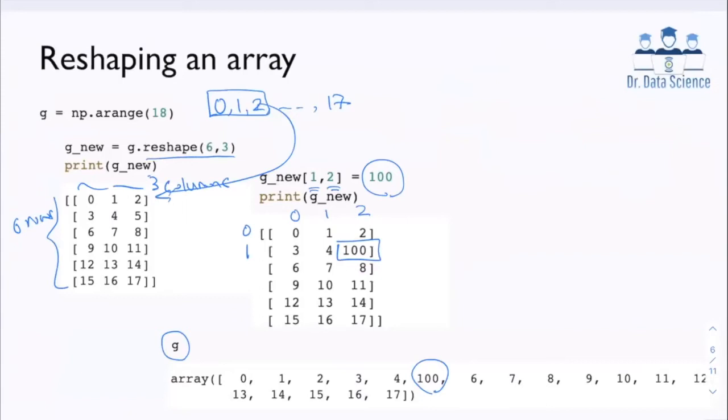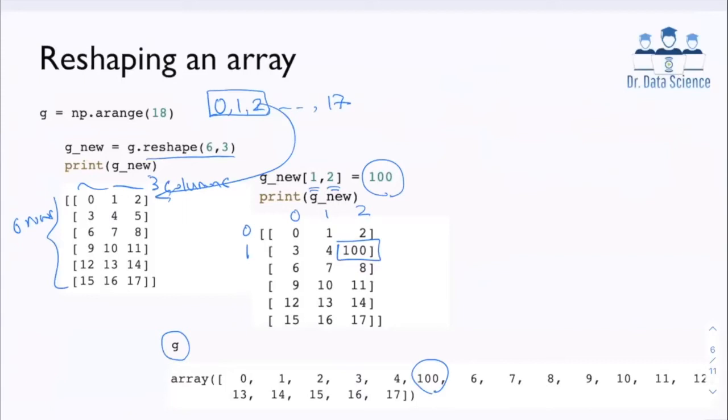The sixth element in that array has been changed to 100, even though we didn't directly change the value of any element in G. That's because when you reshape, the reshaped version and the original version are saved in the same location. So by changing one element of the reshaped version, you are also changing the corresponding element in the original version.